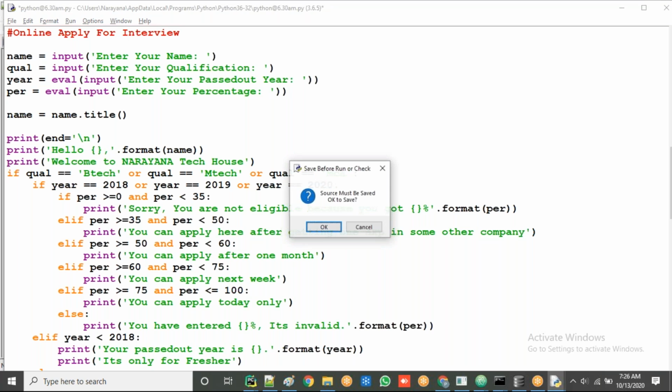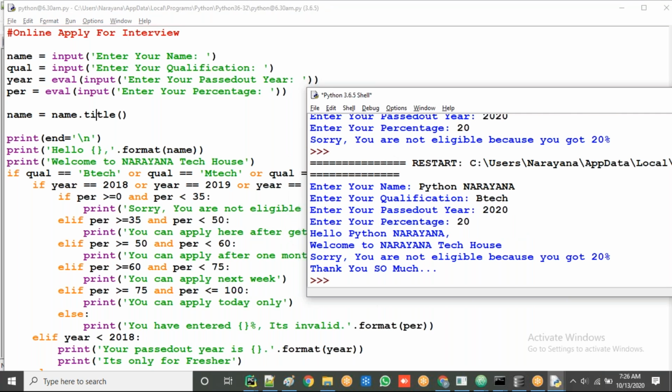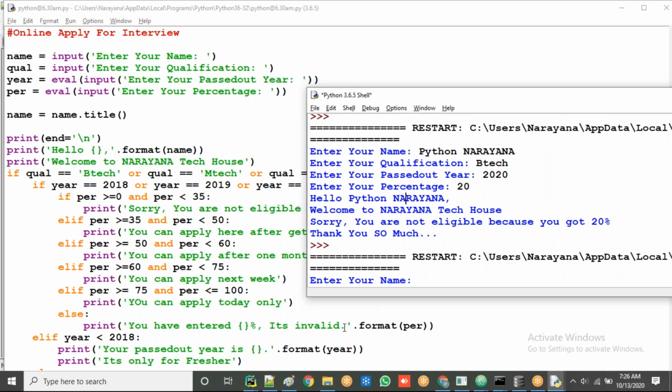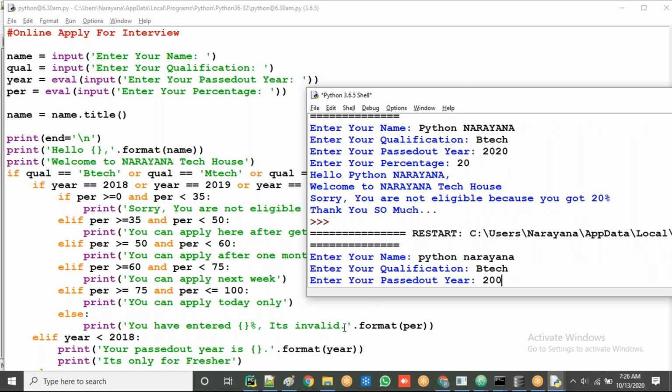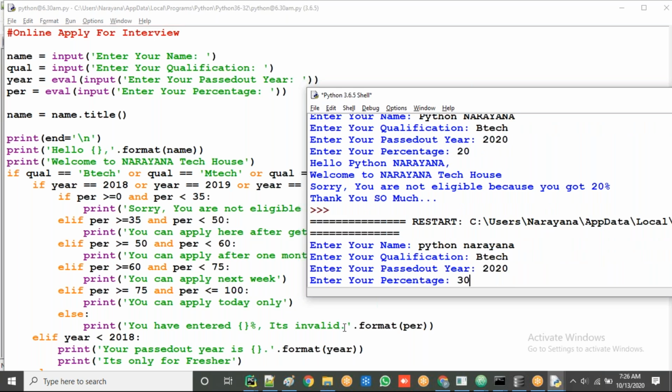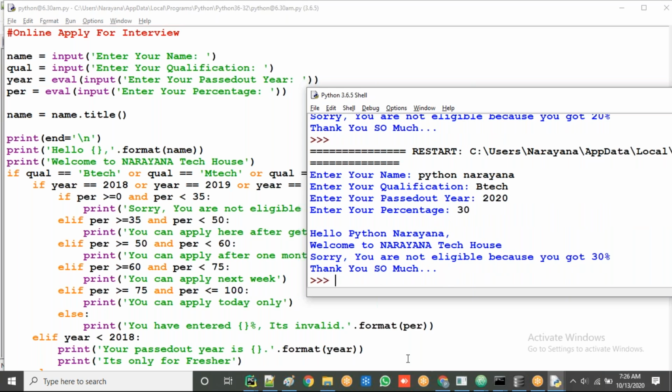Now let's try guys here. Enter the name. I take all lowercase first of all, like this. Then some qualification, BTech. Then 2020. And the percentage, suppose 30 here. Okay, so some space came here now. Why did the space come, guys?